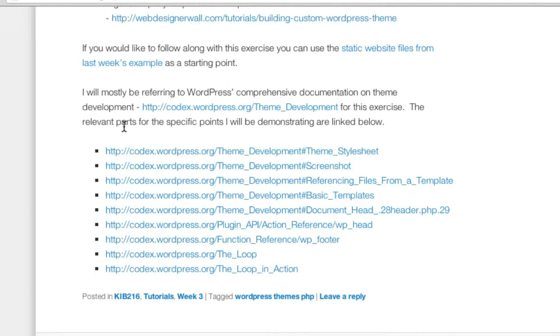Okay, and once you've done that, my suggestion is that you take a typical layout and mock that up as a static web page in just HTML and CSS, much like the static website that we looked at last week was. And then when you have that, you can take that and start cutting it up and turning it into a WordPress theme. And I think that's probably the way to do it with the most gentle learning curve and the best way to get your head around the process. So that's the way I'm going to demonstrate it.